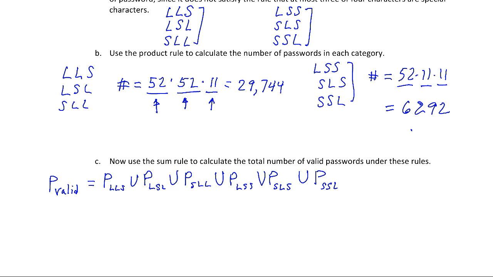And all 6 of these sets are disjoint. None of the passwords that's in one set could possibly be in any of the other sets. And when we take the union of these 6 sets, the union is the entire set of valid passwords according to this rule. And so this is an example of a partition of P-valid. And when you have a partition of a set and you want to count the size of that set, you simply add up the sizes of all the sets that go into it.